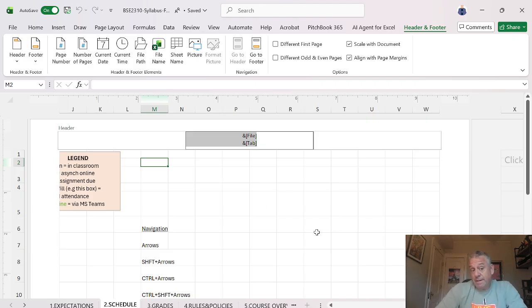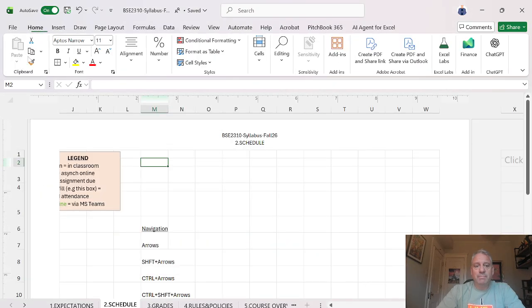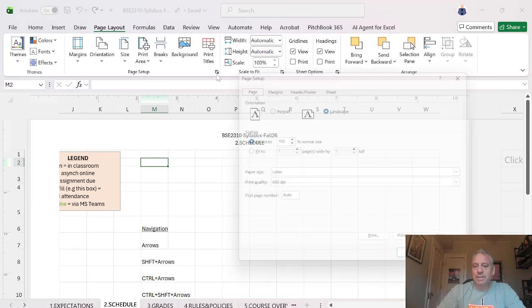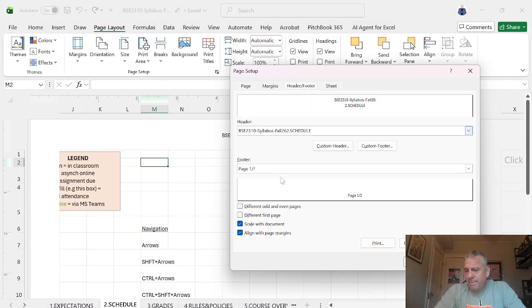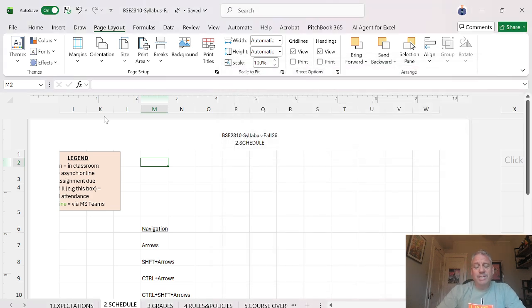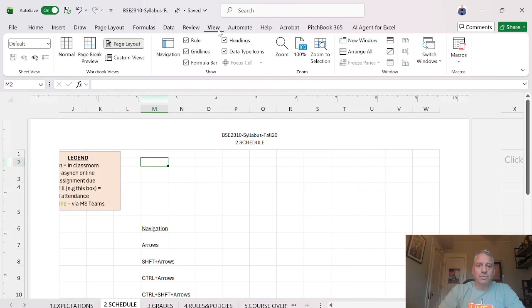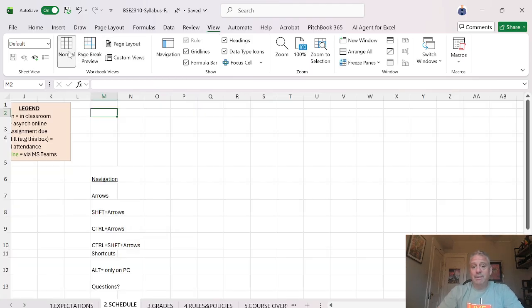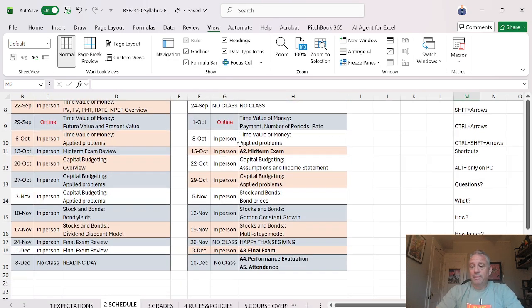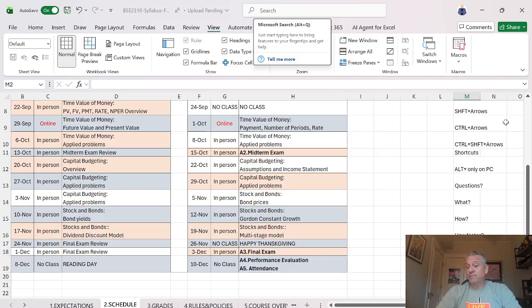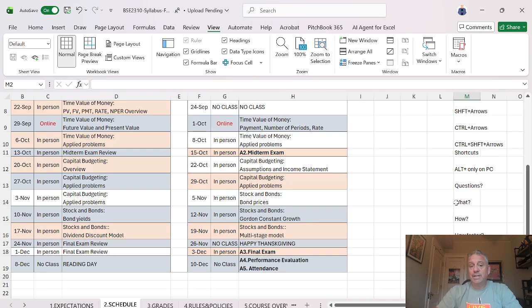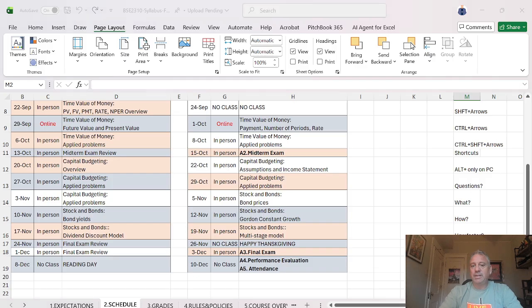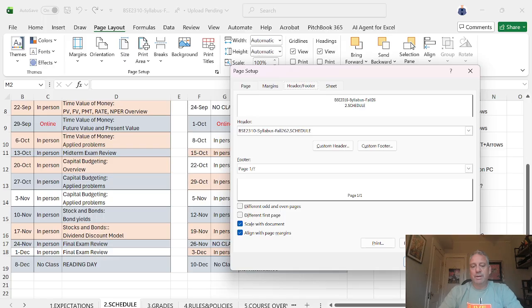Notice it takes me a very specific way, not my preferred way. My preferred way is through these menu navigations like Page Layout, Page Setup, Header and Footer. That is where I like to do it because notice it changed our view on us when we did it like that. It changed my view to Page Layout, so I have to navigate back to View. I much prefer being in a normal view, but it would allow me to get to headers and footers. It's just not my preferred way. How did I do it? It took me right to it. How do I do it faster than Alt PSP? There's arrow right, and there's my headers and footers.